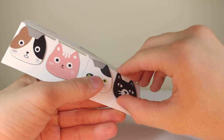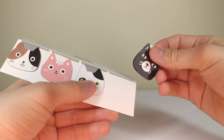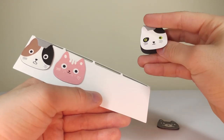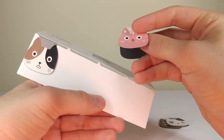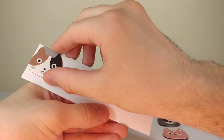Looks like these slip right off of here, and they clip together. There's the black cat, black and white cat with green eyes. We have the pink strawberry cat, it looks like, the surprised calico.